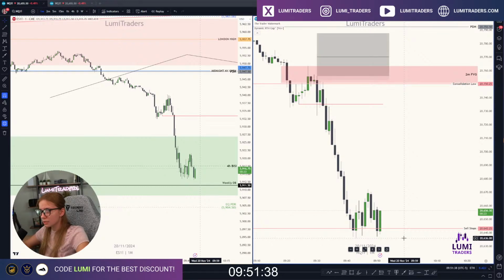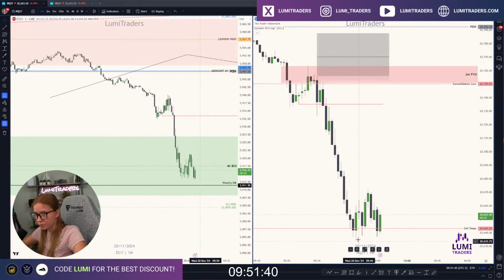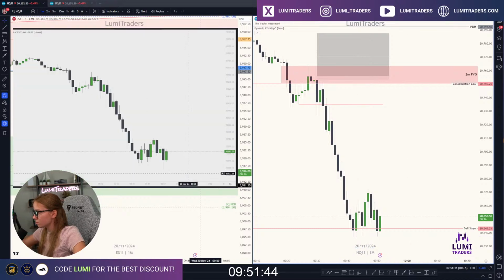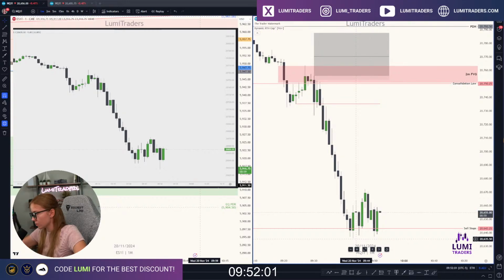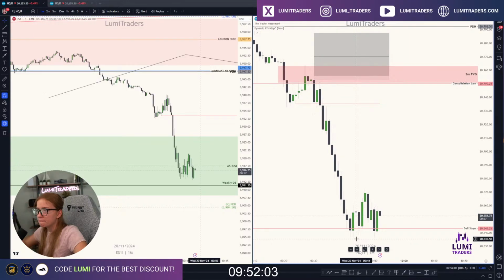Okay, that's interesting. I want to show you something. See, we did not sweep this level right here. But if I open micros, MNQ on TopstepX, we swept this low. Interesting. But we never swept this on NQ. Cannot say this is SMT, obviously. Just interesting to see that MNQ swept this low, but NQ never did that. Sometimes this is confusing for me, honestly.